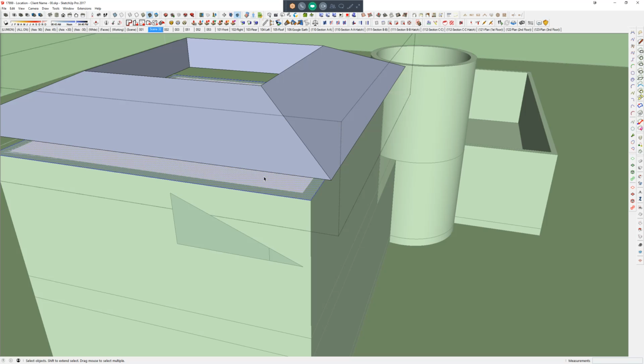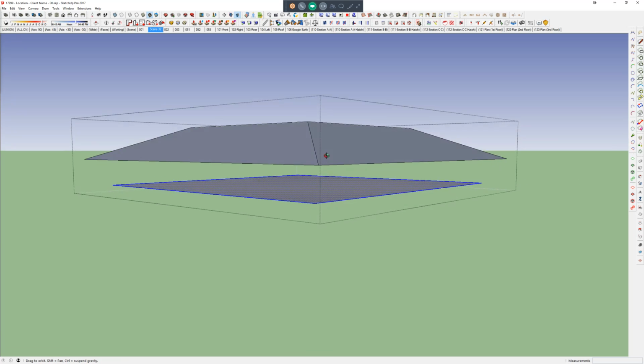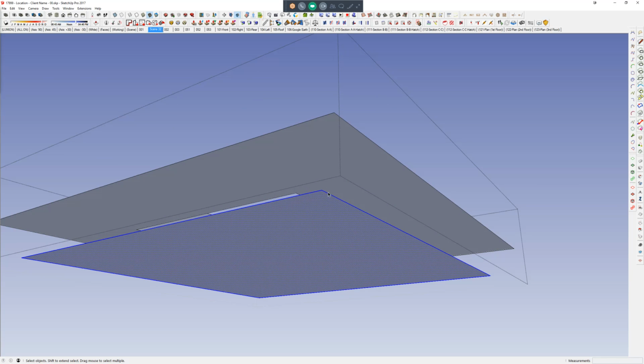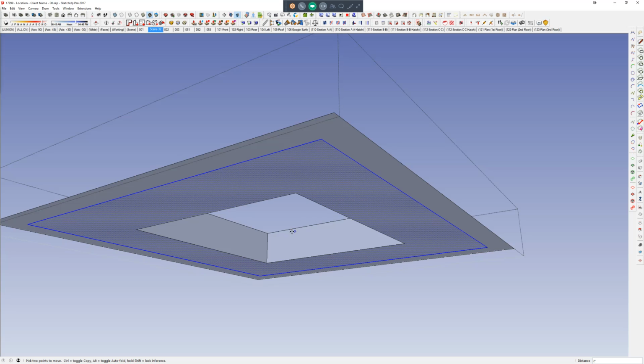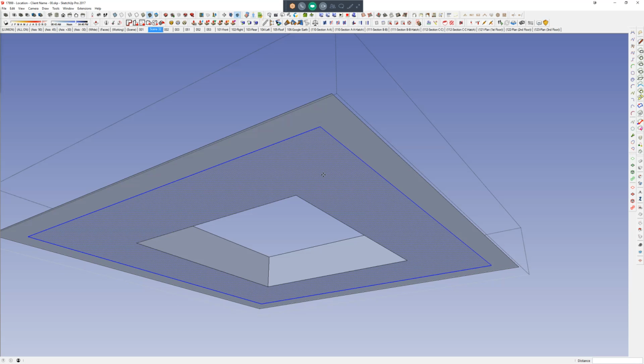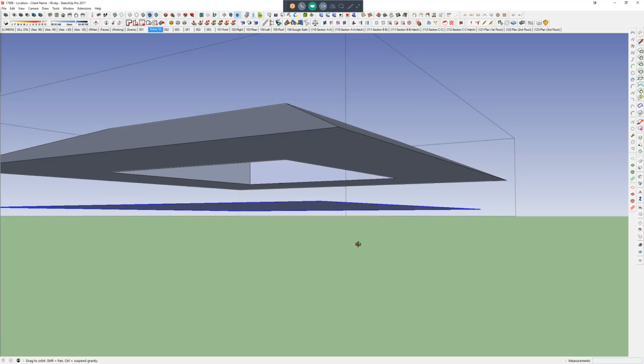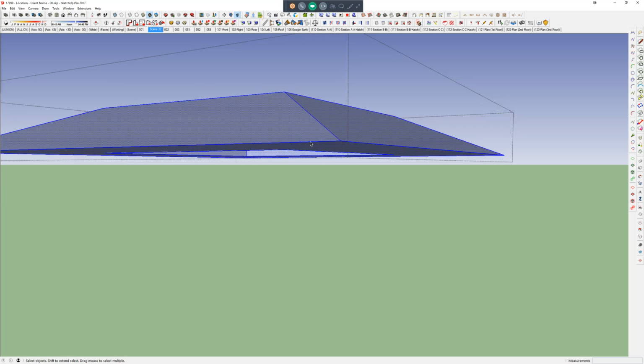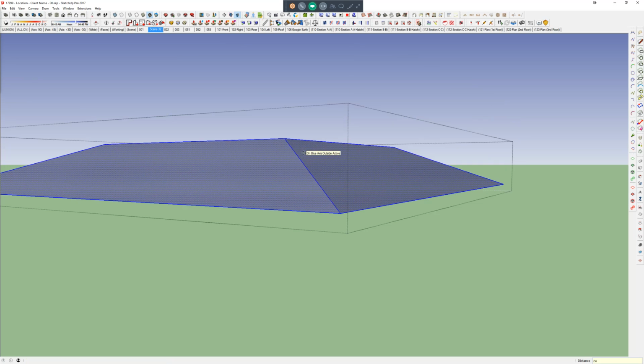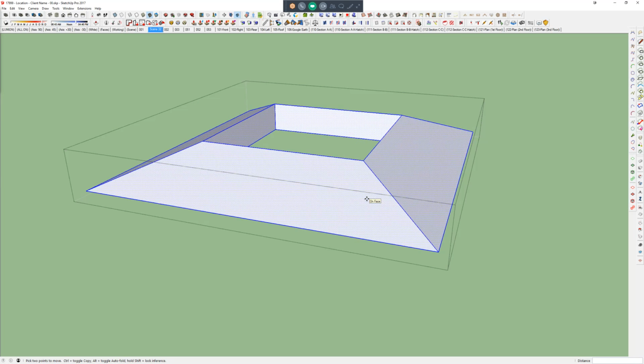The only reason why I lifted this up a couple of inches is otherwise this line would have ended up here like this, and it's just one more thing I have to clean up. So I just do it a little bit above, delete this, and I can move this back down. It's no big deal. It's more of a personal preference, just one thing to keep models clean.